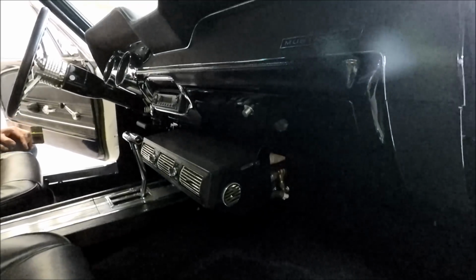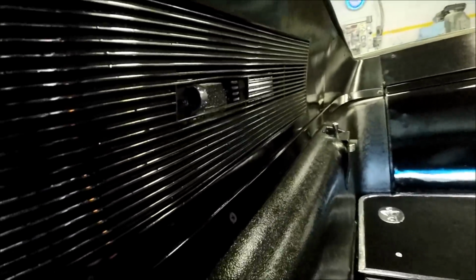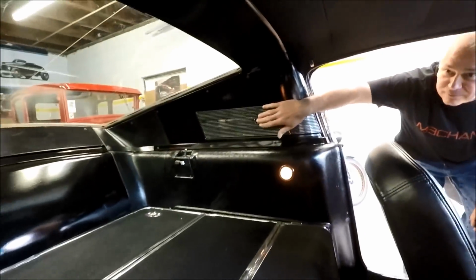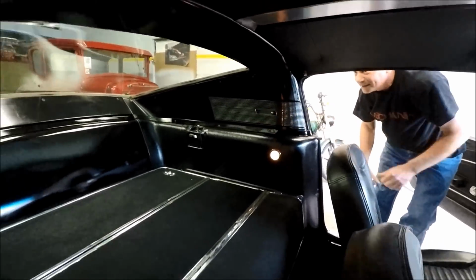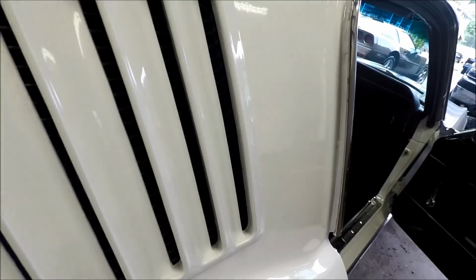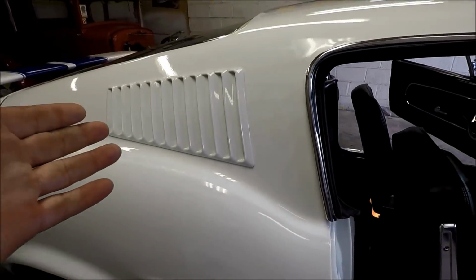All good here. So, yep, the functioning vents in the back. Oh wow, I've always loved these functioning vents. Yep. So I can let all your bad vapors out in case you get too many beans or something. If you guys notice, you might not be able to notice, but if you look, the vents are actually blue inside. Might be very hard to tell. Oh, here we go. Here's a flashlight. Maybe you guys can see it. There is blue inside those vents, which is a nice little tasteful thing for this Mustang.